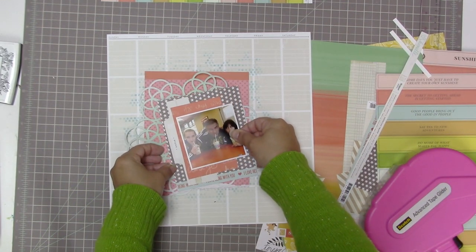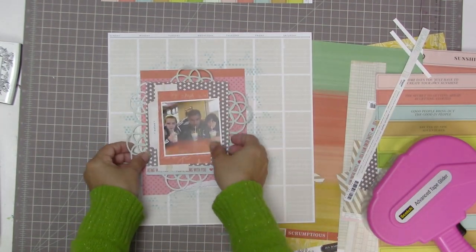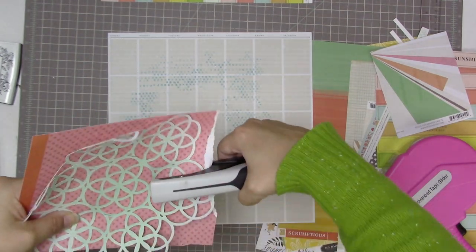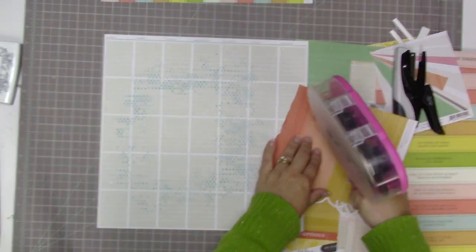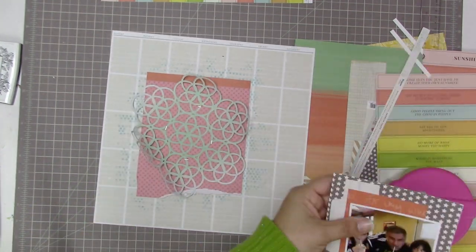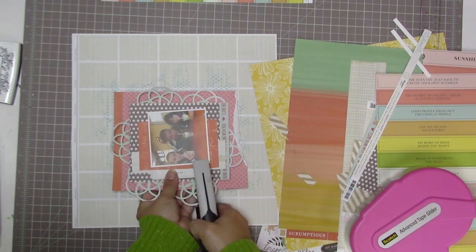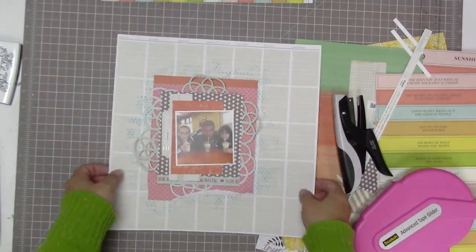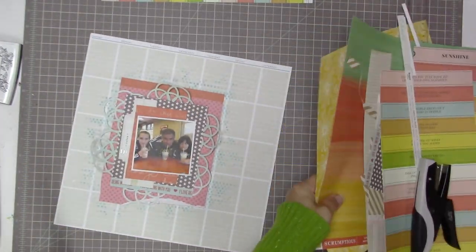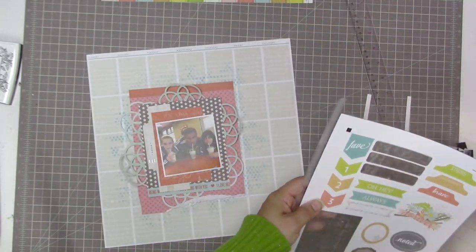And now I'm just working from the top and attaching everything from the top down until I get to this layer, and then the glue isn't going to stick through the die cut there because the die cut kind of peels up off the page. And I actually really love how it peels up off the page, so I don't want to glue it down. So that's why I just use my tiny attacher to staple it towards the center so that my layers will cover up the staples. And I want to make sure that the layers are going to stick through that die cut, so I just used my tiny attacher to staple the top layers to the bottom layers just so that they don't come dislodged as I'm working on the layout.